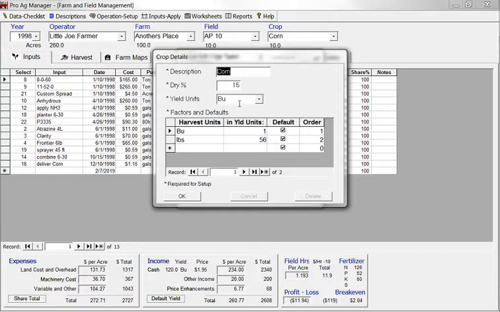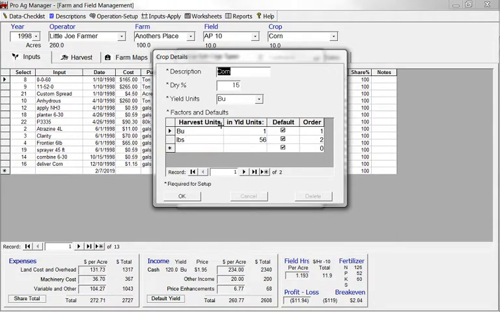The reason for having a choice between a yield unit and a harvest unit is that some may want to track their harvest by pounds and yet measure their yield by bushels. Or hay producers may want to track their harvest by round bales or square bales and yet measure their yield by tons.